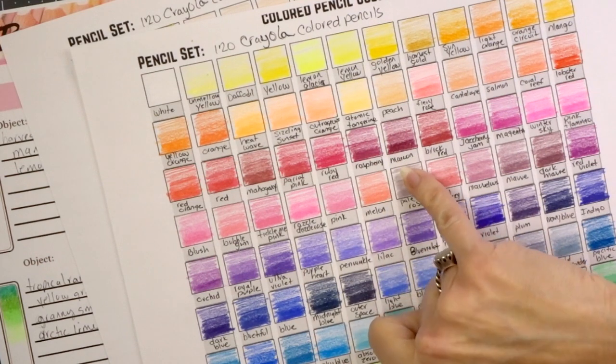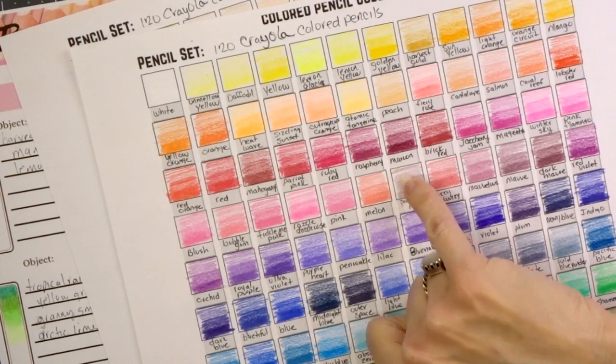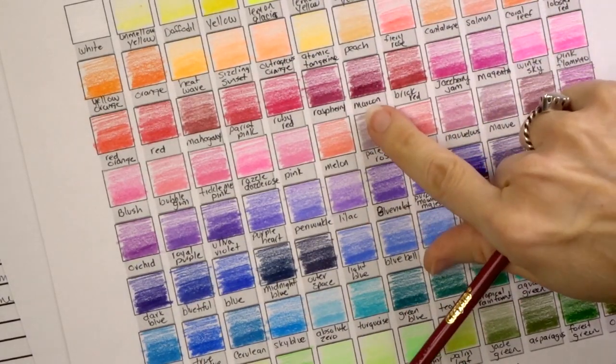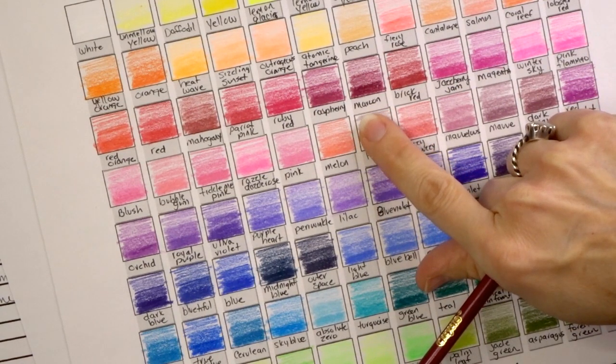But let's go ahead and start. Yeah, let's go ahead and start with the macaroon. So let me pull that one. We have our macaroon, and let's go ahead and look at this color and see where we want to go with this next.